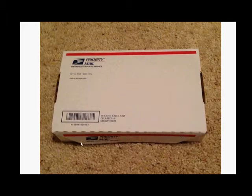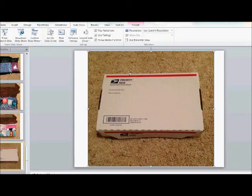Finally, once you get everything put together, you can just tuck your tabs inside the corners. This one looks a little janky because I really just taped a little piece here for the purposes of this video. There is a strip underneath this tab right here that you pull off, and then it seals on the side. I also always tape over this side, and I tape over this side. So that's basically what that looks like.